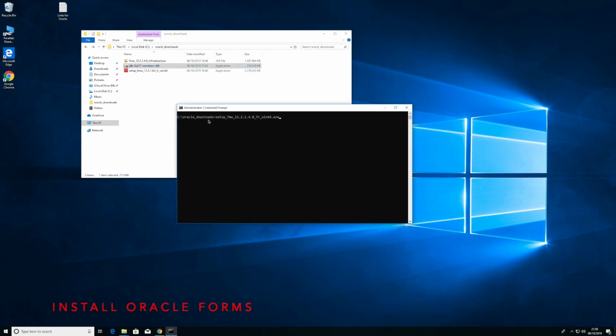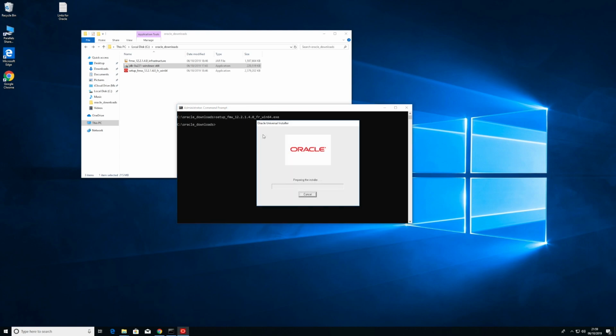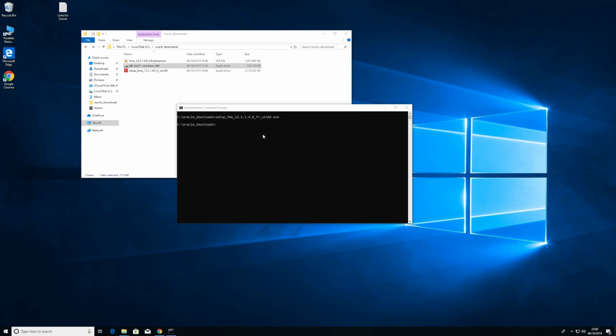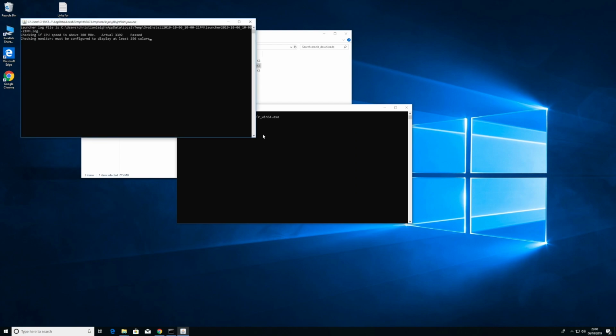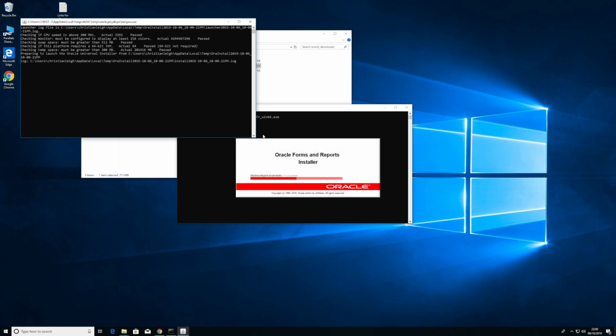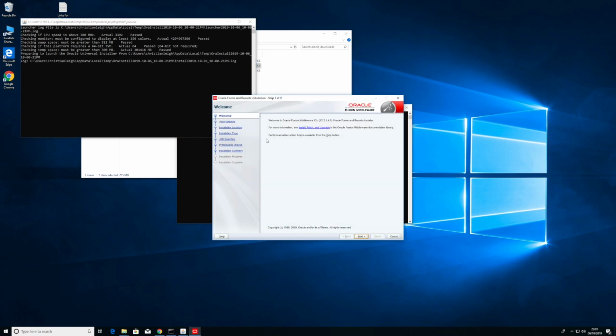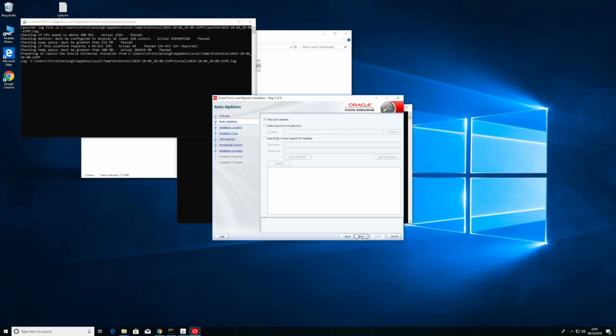And the final major piece of software to install is Oracle Forms. Type the name of the installer in your administrator command prompt. Choose your Oracle Home.